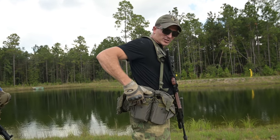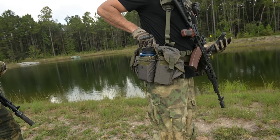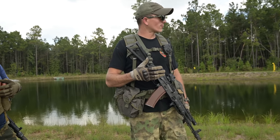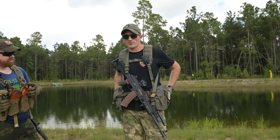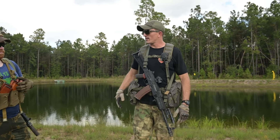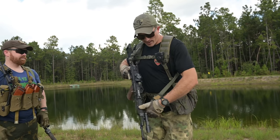In this one, you can actually take the divider out. I've got a Nalgene bottle, so it's a nice little ability just to carry water. I don't know the ammunition requirements for the Milsim West event we're going to, how many rounds you're able to carry. I might run two Nalgene bottles, honestly, and just have four mags here and one in the gun, because there are some ammunition requirements there, but I might run that way.